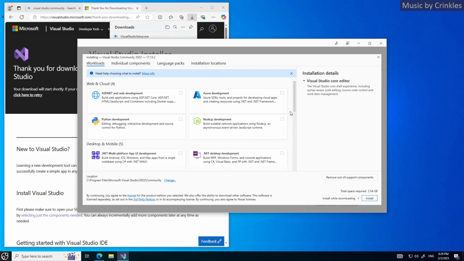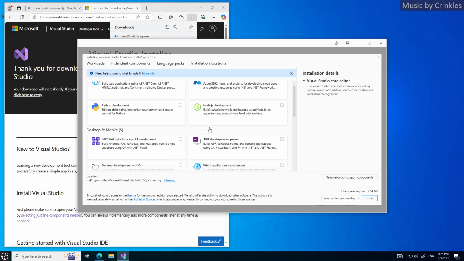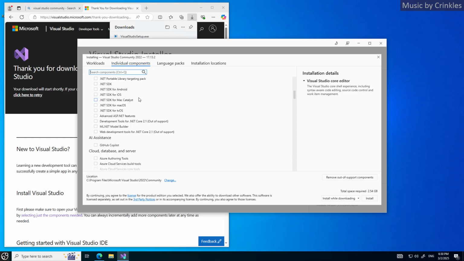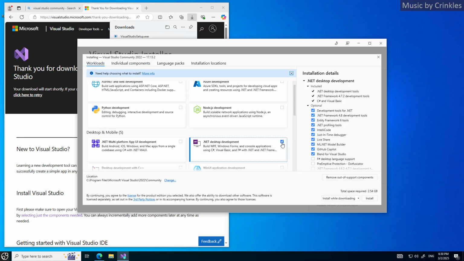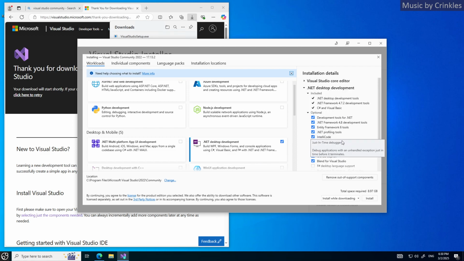And in the default installer, I can just check one of these larger packets, which just group together a set of features you might need. You can also just select them from this list individually. So for us, I can just hit the .NET desktop environment and it adds most of the things you need.